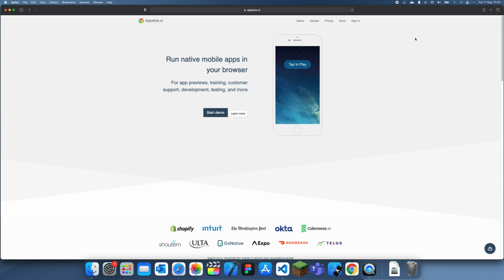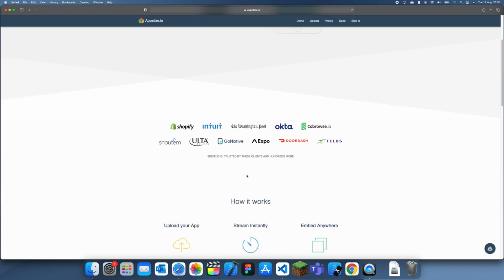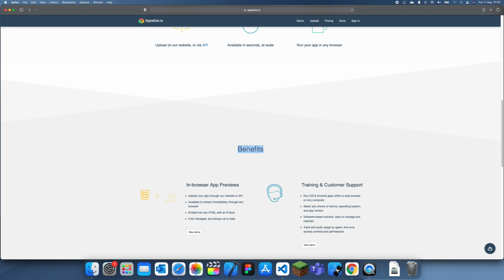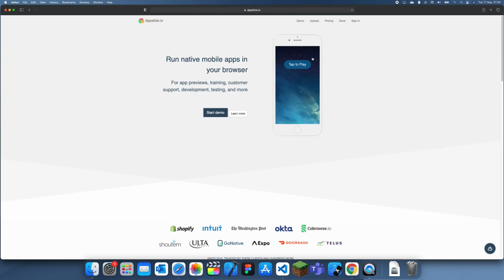And I would give a demo on how to do it, but I'll make that a story in the future, because I did everything well, and when it came to the final step, when I tried to run the app, it just crashed. So I don't know if there's some sort of permissions error or something like that, but it didn't seem to work. So I'll just talk about this website, what it is, and I might actually show you guys how to import your own app from Xcode into this in the future.